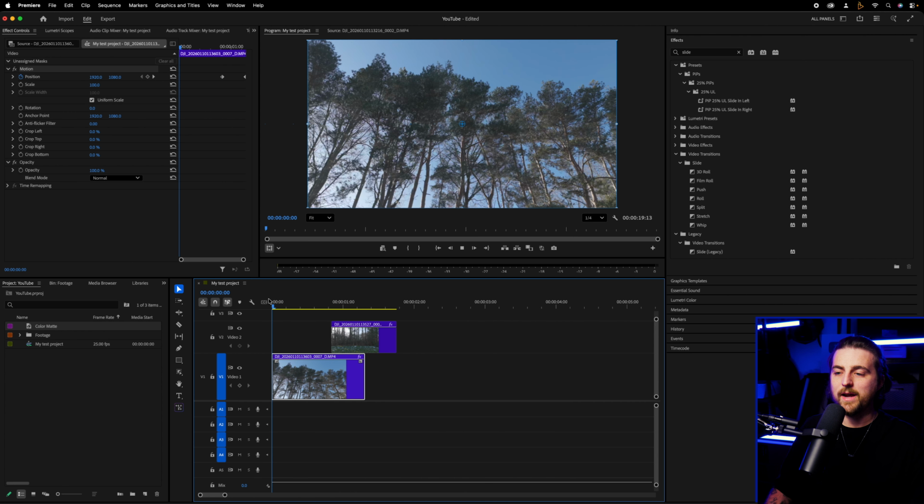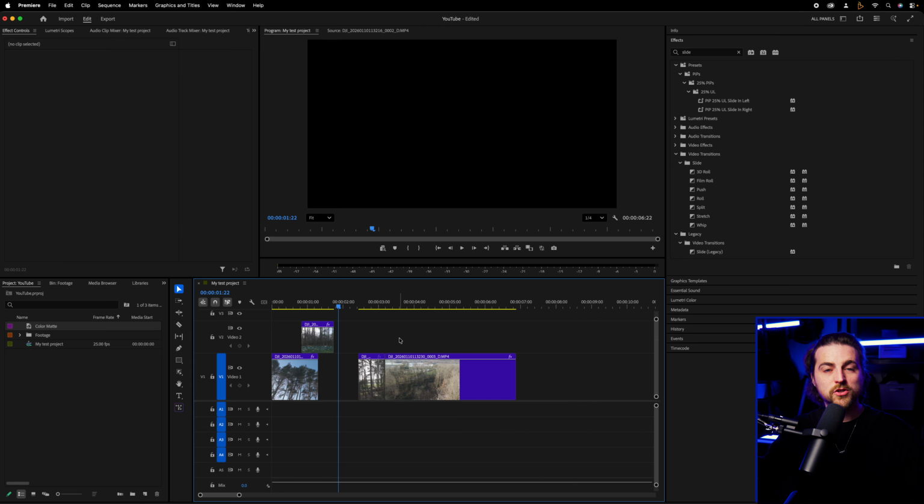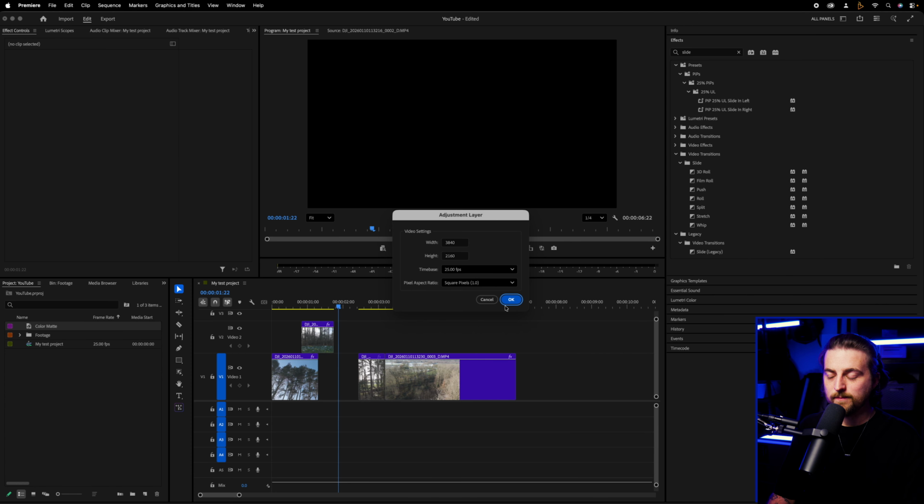In a previous episode, we learned how adjusting levels through keyframe animation create a flash. And we could use that flash effect to create a flash transition. Now, I'm going to introduce you to something new, which is the adjustment layer. So I'm going to go into the new item. We'll go to adjustment layer. Make sure the width and the height is matching the values of the composition. By default, it will be, but if something weird is happening like this, for example, then just make sure you change it to the right values.